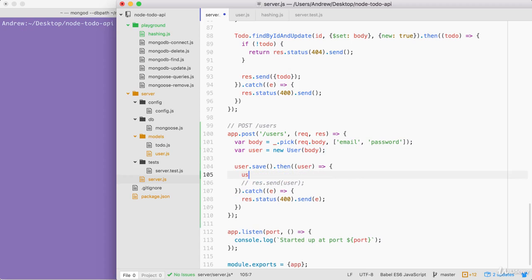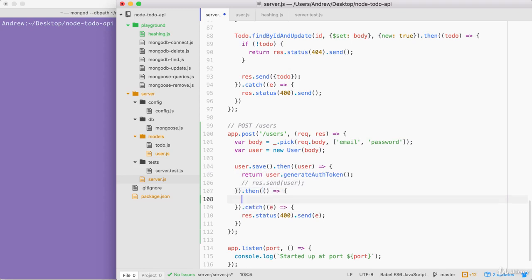We're going to call user.generateAuthToken. It doesn't take any arguments, so we won't call it with any. Then we can go ahead and return it, since we know that we're expecting a chaining promise, and we can tack on another then callback. I'm going to add a second then callback right here, and this is going to get called with the token value. Now we have everything we need to make the response. We have the user and we have the token. Right here inside of our then callback function, we're going to respond by calling response.send, sending back the user.